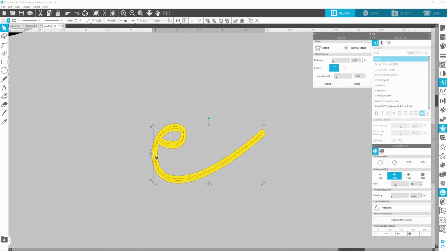The internal offset goes all the way through the letter, okay, without any breaks. You don't want a break, okay? So then what we're going to do here is click on that internal offset. Oh, see, there's actually a break somewhere, so there must be a break in here, because it didn't pick this up. So we're going to start all over.